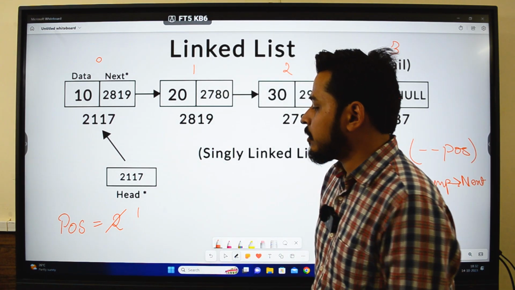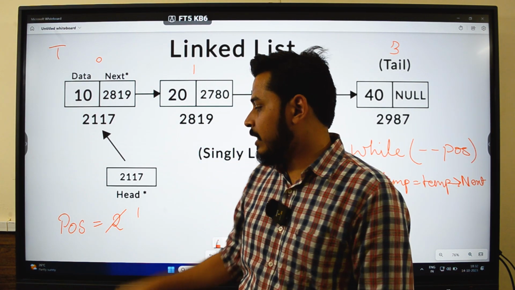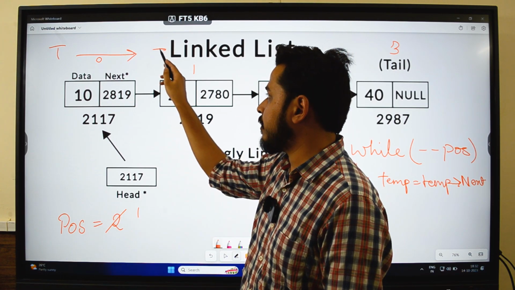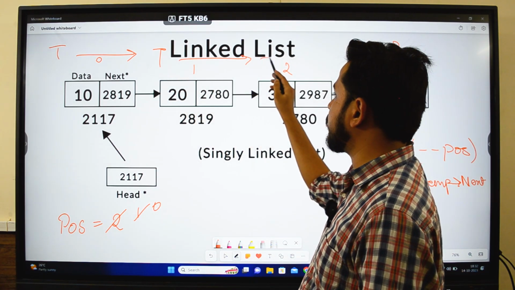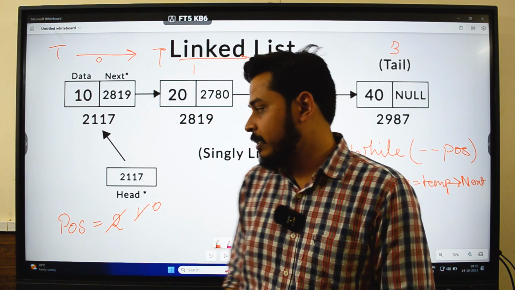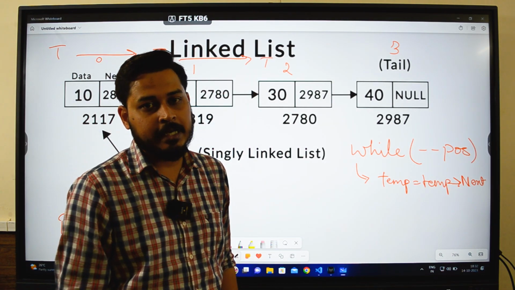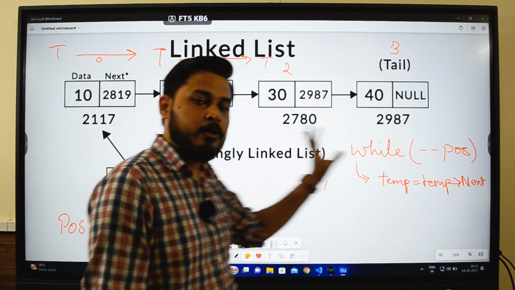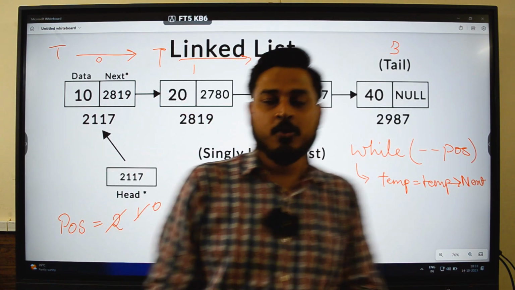For example, the position is 2. So we created our temp variable here. So this is our temp. Now I decremented the position by 1 and incremented the temp towards this side. Now temp came here. Decremented again till it becomes 0, and the temp reaches the correct position where I want to insert the node or the data in this case. So position was 2 and our temp has reached index 2. So this is going to be the logic to make our temp travel from the head node to the particular index node. And once you reach there, you can create the node, right?